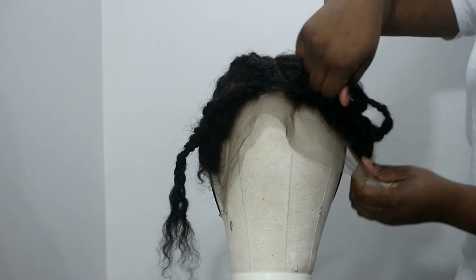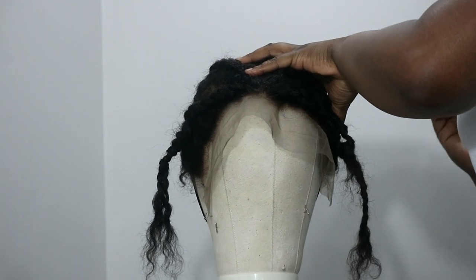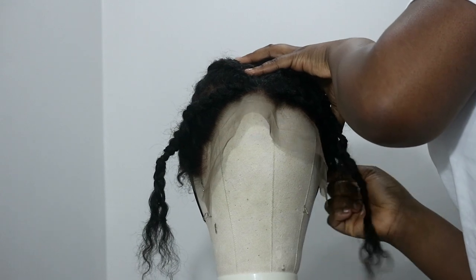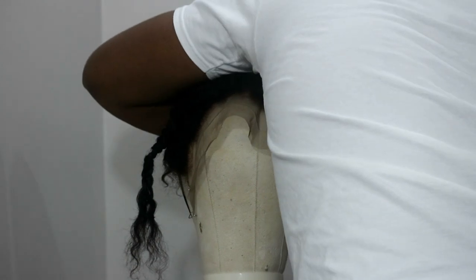You want to make sure that the back is completely flat because that's where it's going to lay on your head. You want to make sure that it is completely flush to the cap. I cannot stress that enough. You want to make sure that it is completely flat, okay?